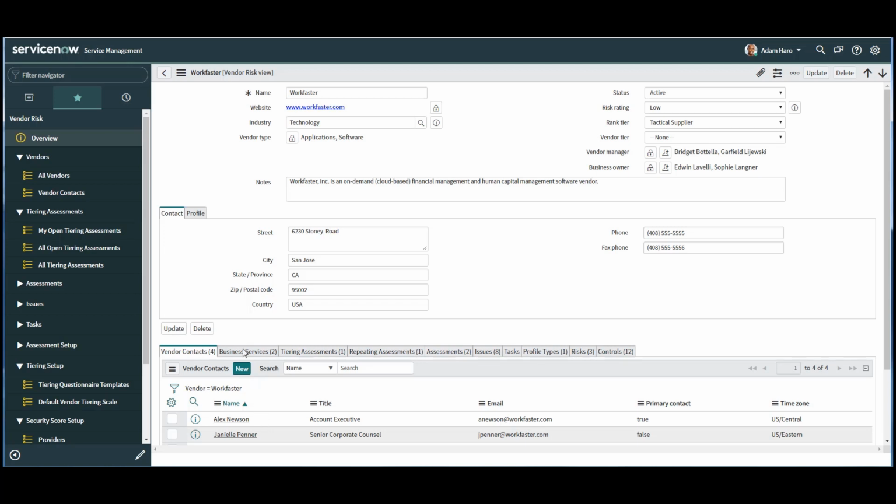If you've used ServiceNow IT Operations Management for service mapping or asset discovery to add vendor information into the Now Platform CMDB, those vendor services automatically populate along with the business owners. It's a best practice to assess your vendors on a regular basis. Automating it here in repeating assessments helps achieve that.